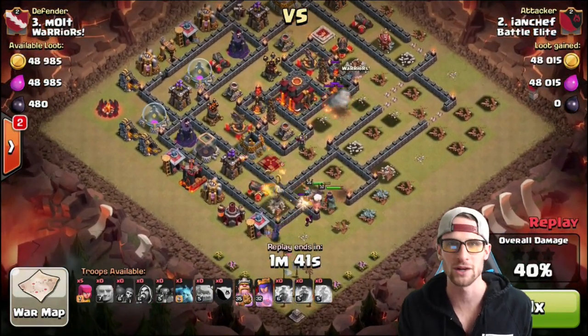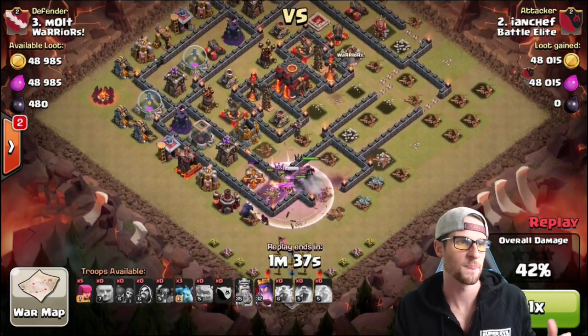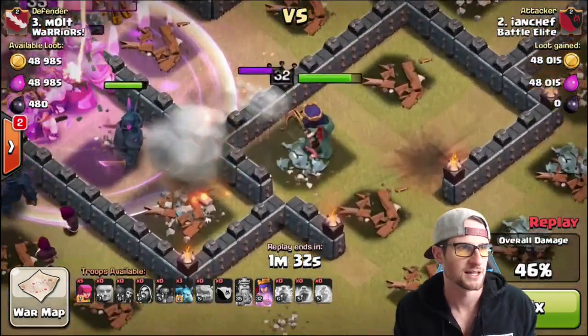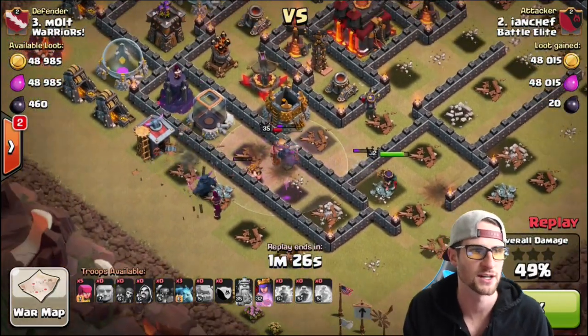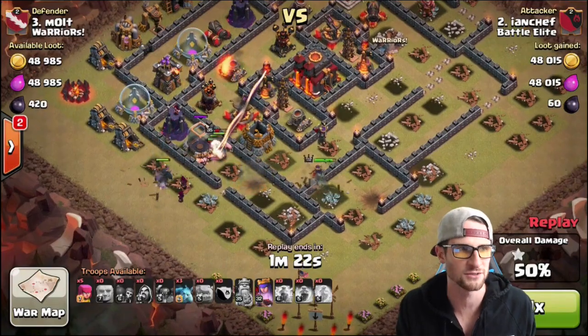So I'm sitting pretty when it comes to protecting against that two star, which is what you want to try and do. So he's got his king over here on the side. He's got his P.E.K.K.A.s up. His queen is still up. Level 32 queen, level 35 king. King is about to go down because of all the focus on him. Queen is over here attacking a wall as usual. I don't know what she has against walls, but she really, really hates them.